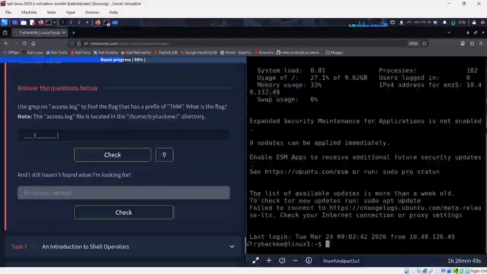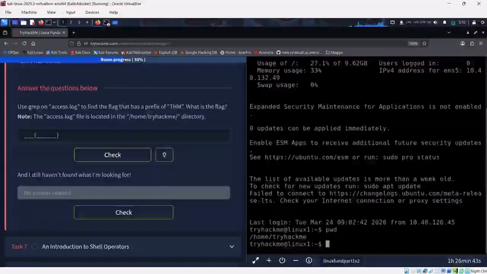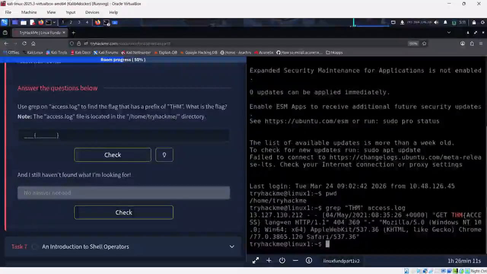Let's see, since we are already there, let me type pwd. Yes, I'm already in the directory. So I'm just trying to grep a particular prefix thm, right? Quotation thm double quote, and what I need to search it from is access.log. Since I pressed tab and it already has the same file name, it auto-completed. After typing tab, I can enter. Okay, great.